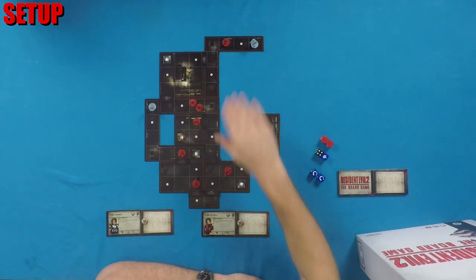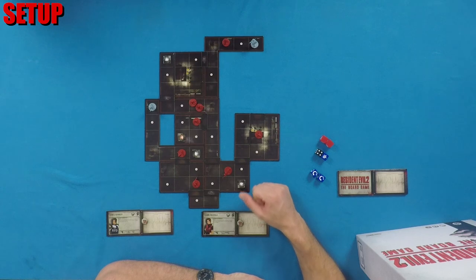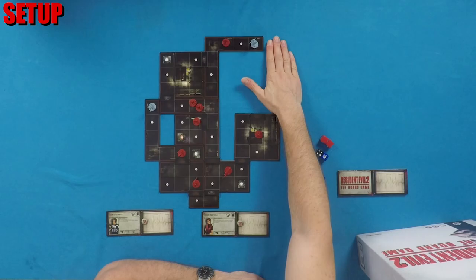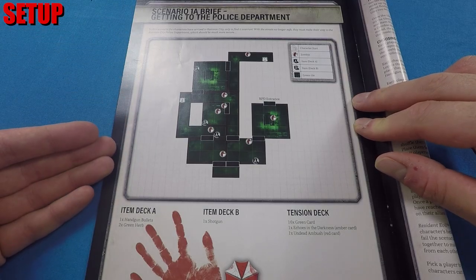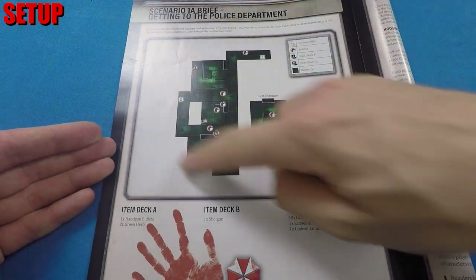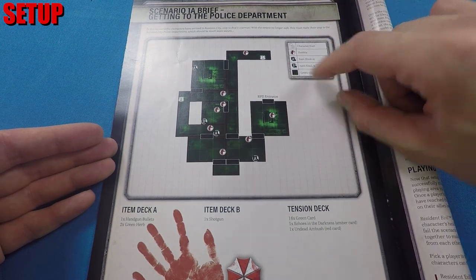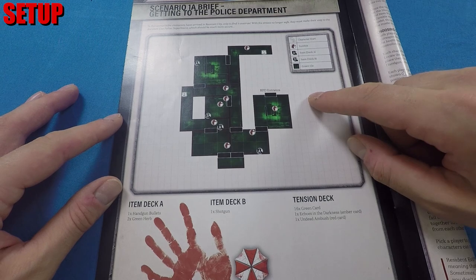Characters have two starting points. The characters must always be split as evenly as possible, but if you're playing solo, you'll always start in spawn point one, unless you're playing with more than one character, which you may have to do. Now here you can see the scenario brief for this scenario. This is the board as we've laid it out. You can see all the key here, but we can ignore that for now. As you can see, all the rooms are green, and we'll talk more about that later.